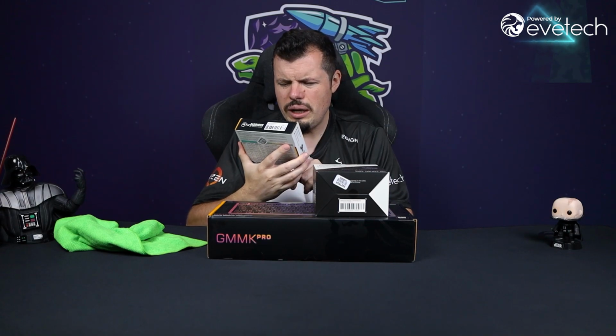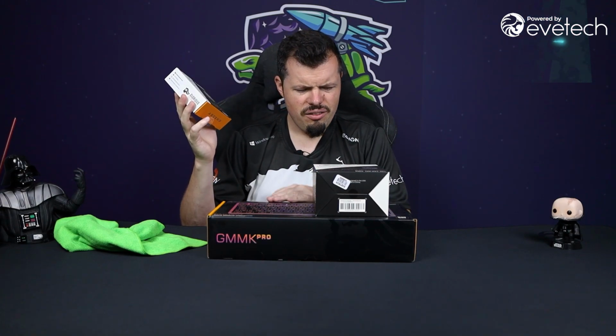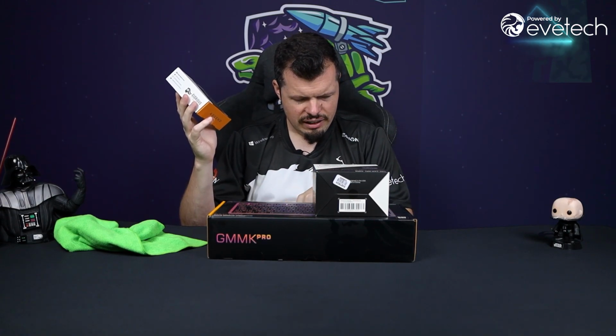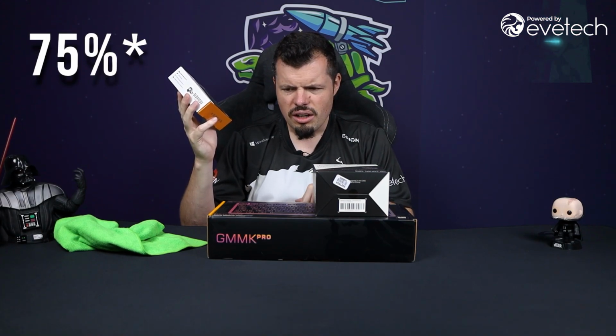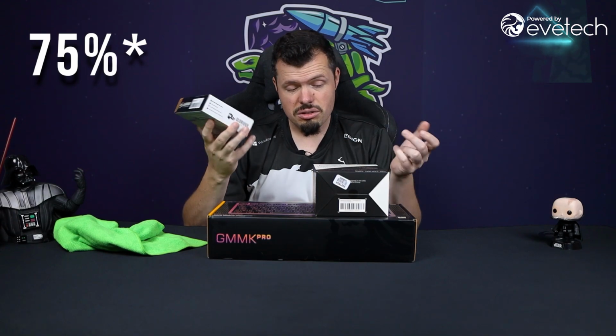And they give you 120 units. And this, I believe, is an 83 key. Yeah, compact 83 key TKL. So this is a 70% keyboard layout as well, which is also really nice.